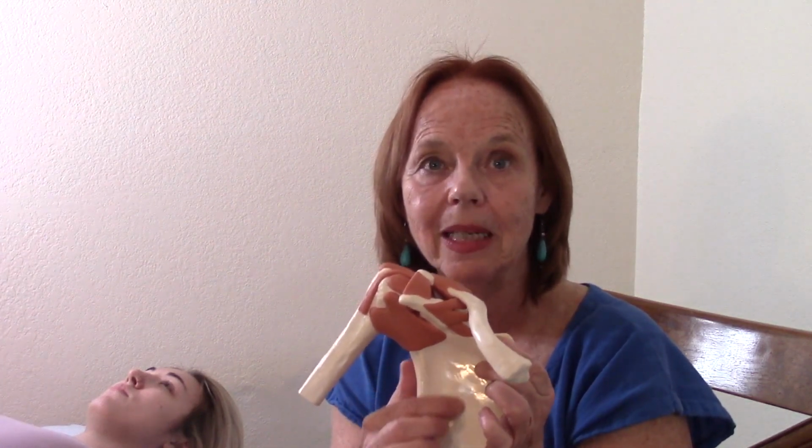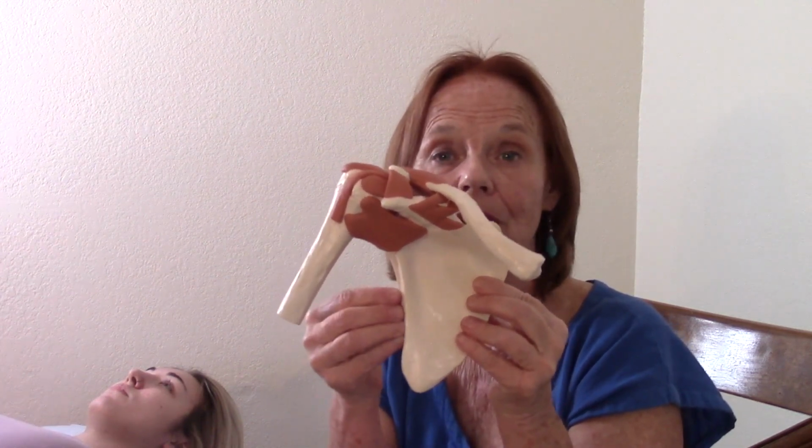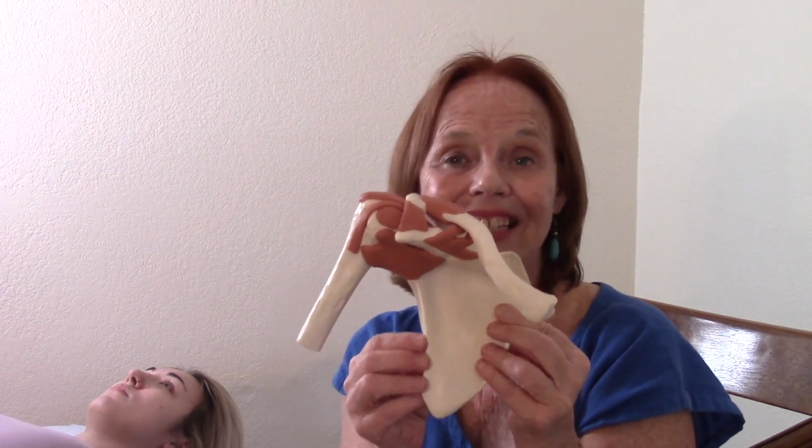You always want to be medial to the lateral border of the scapula. So I'm going to show this to you on this model. Your mantra to be on subscap is: you want to be medial to the lateral border of the scapula. If you're lateral to that lateral border, if you're outside it, you will be on the lat teres combination. So I'm going to show this technique, this way of addressing and palpating subscapularis, on our beautiful model, Courtney, right now.